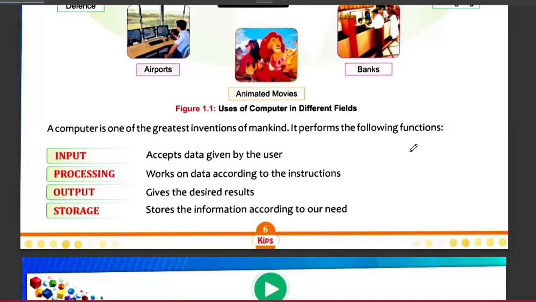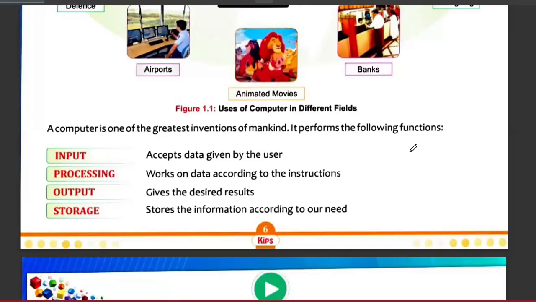In the same way, the computer works. हमें कंप्यूटर को देना होता है input and based on that input कंप्यूटर काम करता है, उसको process करता है and then it generates the output. Like when we do calculation, we are giving numbers, we are giving operators that are input. Computer will process, it is the processing because it is working on the data or instruction that we have given. And then जब हमको result मिल गया तो output.